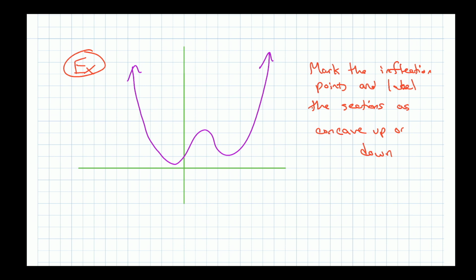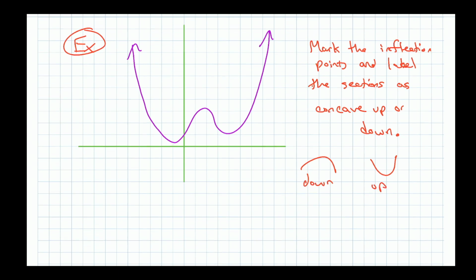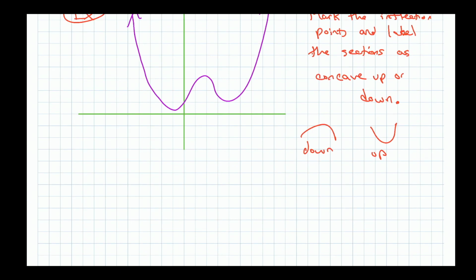Just to make sure we know what that looks like. All right, so remember what we're looking at. Down is like that, up is like that. Down, up, easy. All right, so what is it right here? That looks like down, right? What about here? That looks like it's still down. Oh, I said down, I mean up. Start over.